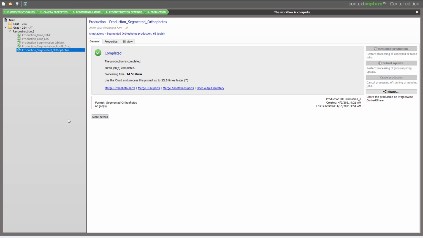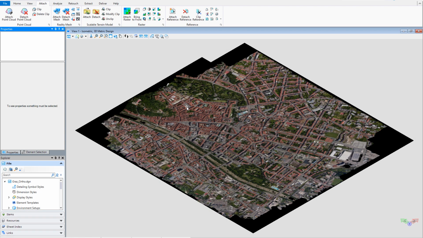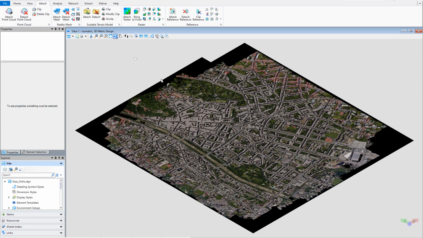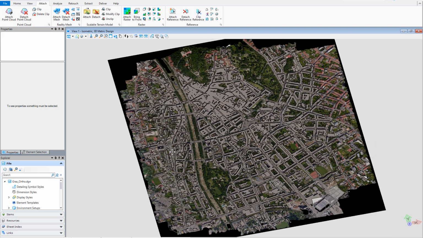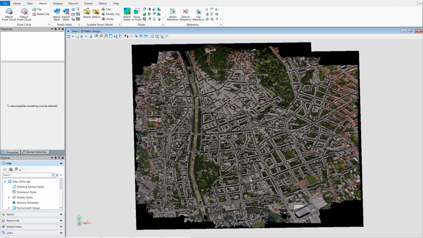Production is complete. Segmented orthophoto are recorded as well as related shapefile, and we will be able to use all this in a dedicated mapping environment. Now in Context Capture Editor, my RGB orthophotos are loaded and I will overlay them with the shapefile that just got created. I will import the shapefile, choose the dedicated shapefile, and here it is, available for consulting and management.